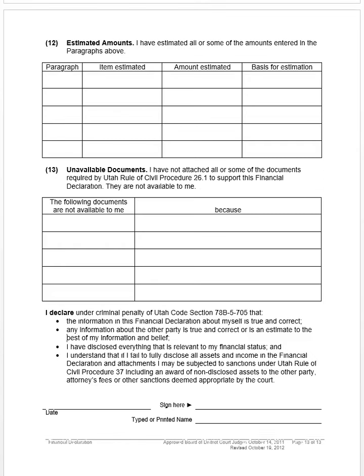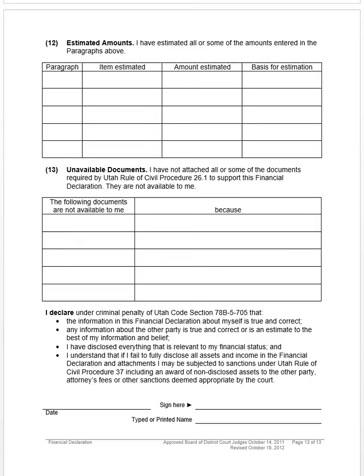We are almost at the end, so now we're in paragraphs 12 and 13. You'll remember that if you did not have evidence for every one of your expenses, this is where paragraph 12 comes in. Some people do not keep track of their gasoline expenses. Some people have a gas card or they use their credit or debit card for all their gasoline and they can declare it down to the penny. Other people have to estimate.